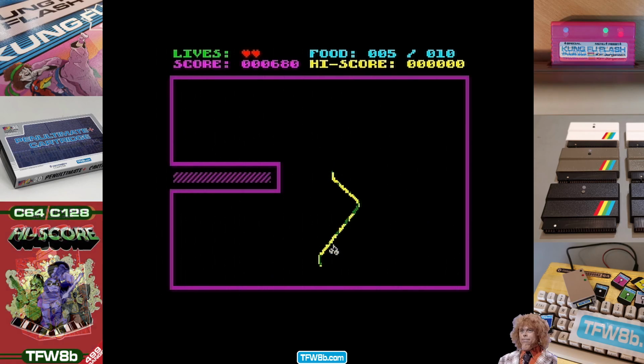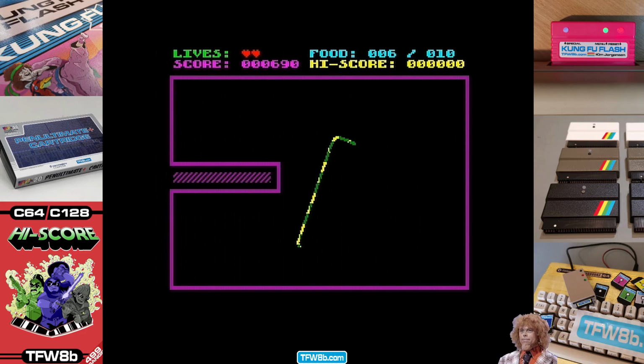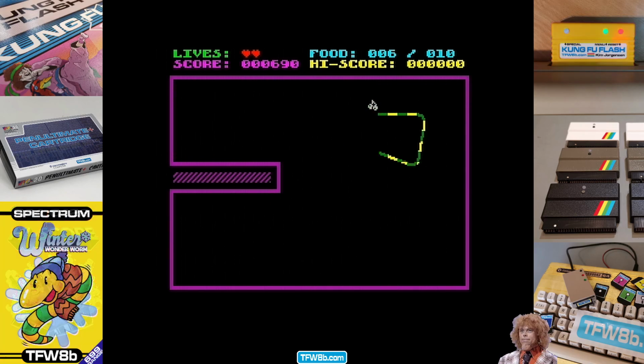Cool. Imagine playing this on a mouse. Friggy frig. What would be worse, mouse or trackball? I've got an Atari trackball. Got an Amiga trackball as well. Genuine Amiga one.